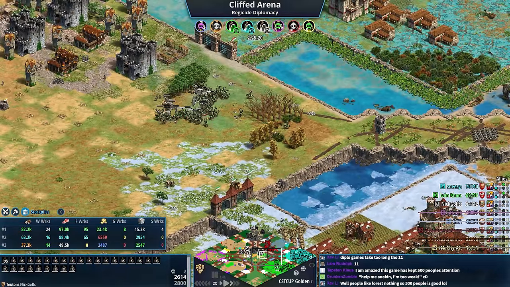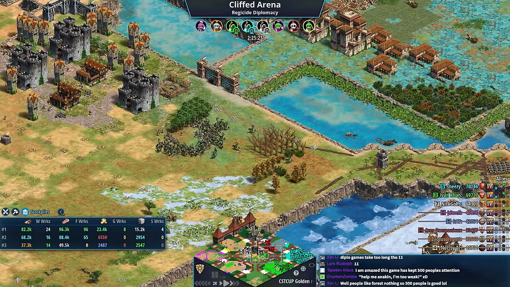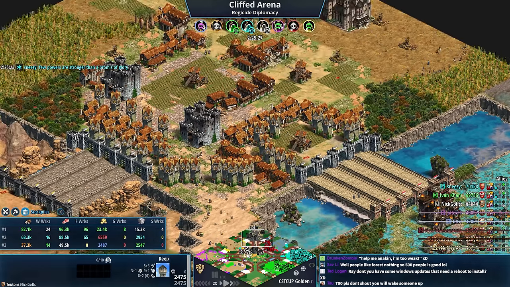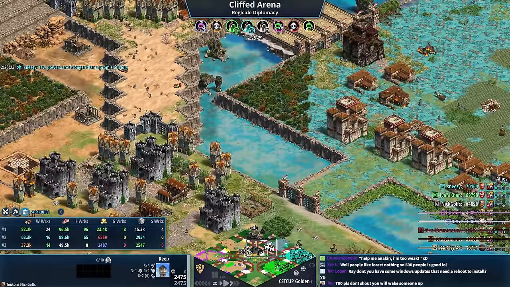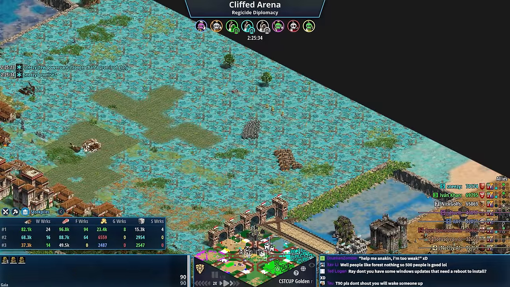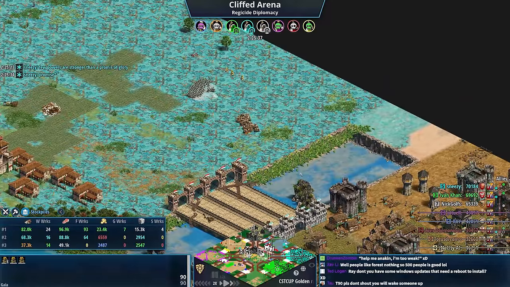All right, well, that's going to lead to quite a few more castles. He does have lots of bombard towers, as well as the castles over here, and his wonder. But Teal can slowly push over this way. Also, there's three relics actually there that someone should probably get.